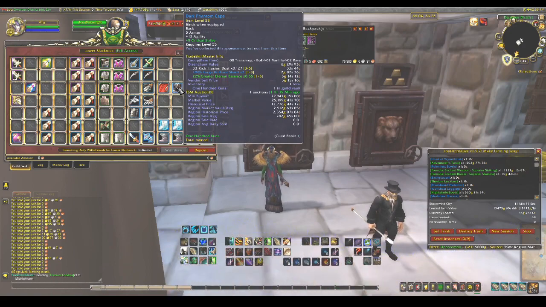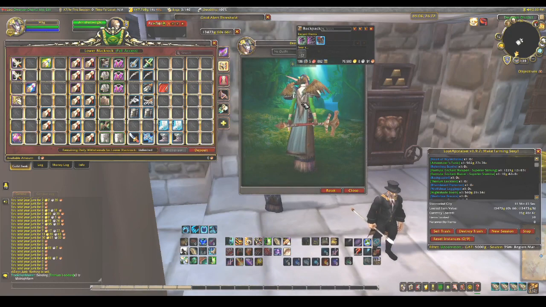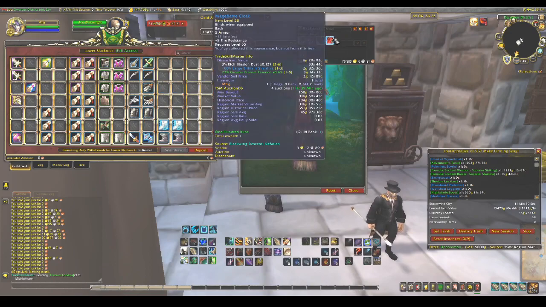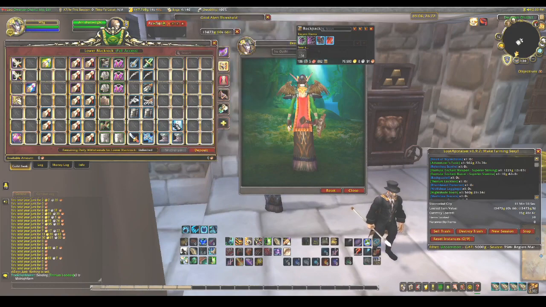Dark Phantom Cape. Now market average is 2.5k. If we show you what they look like, it's nothing special. Then we got the Mage Flame Cloak, which is a bit nicer. That has a market value of 300 gold. So obviously a very cheap transmog item, but they will sell.